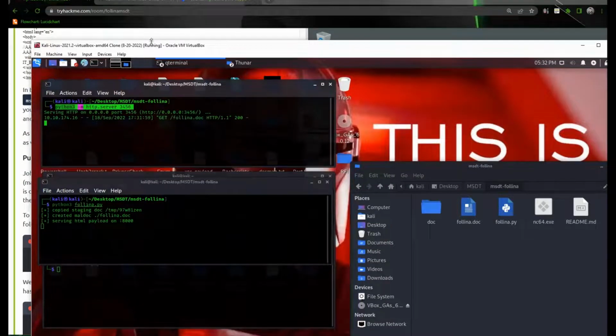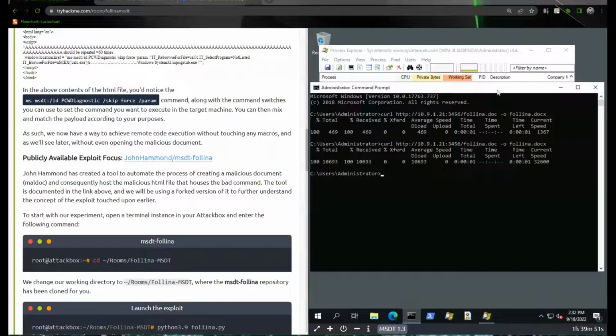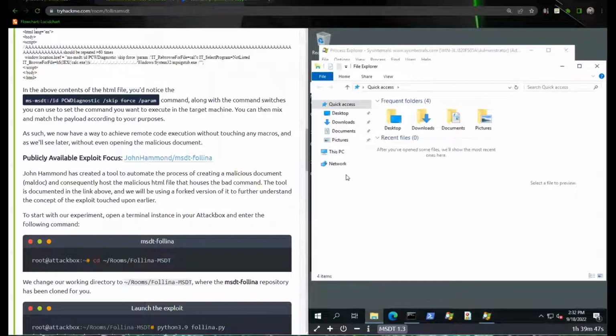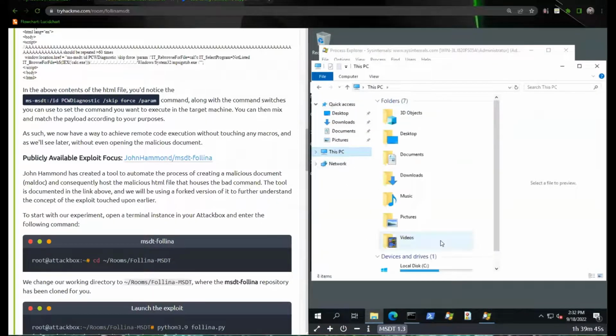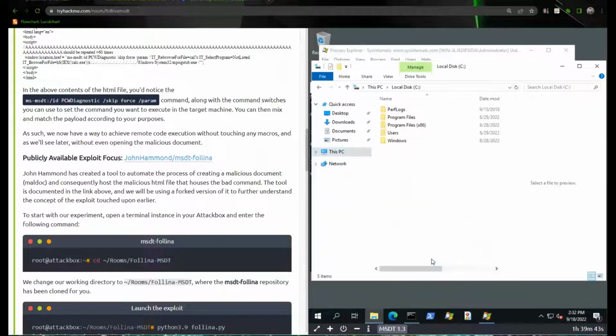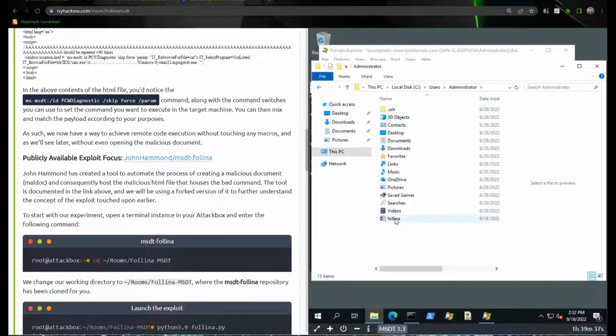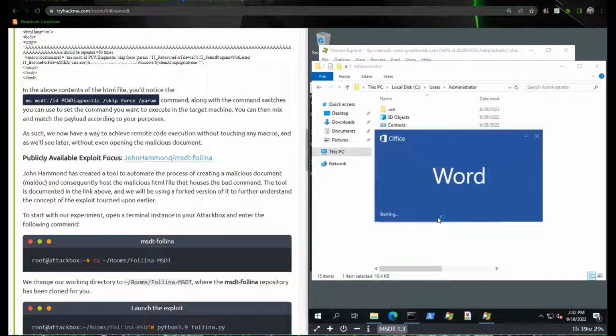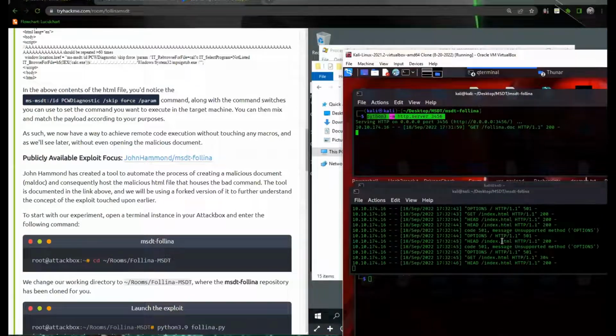All right, so the document's over on the server. Let's go ahead and open it up. I'll go to This PC, Local Disk, Users, the Administrator profile, and we can see the Follina document there. I'll go ahead and double click it. Here you can see that there are connections being made.